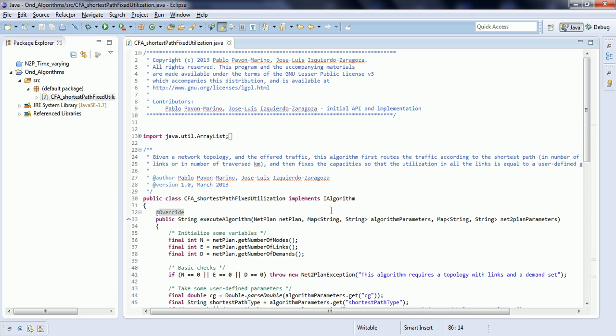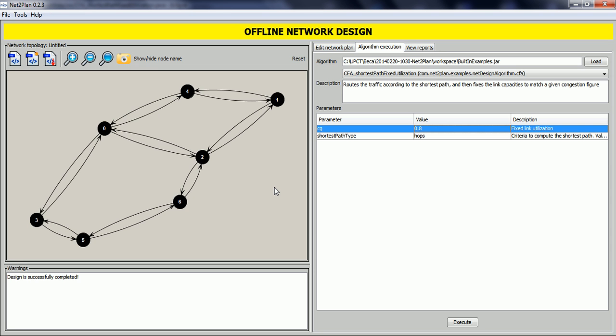In this case, the Net2Plan object represents the complete topology that is loaded at that moment in Net2Plan. In this case, the Net2Plan object will contain this topology, including all the nodes and links, and the demands that are already loaded.